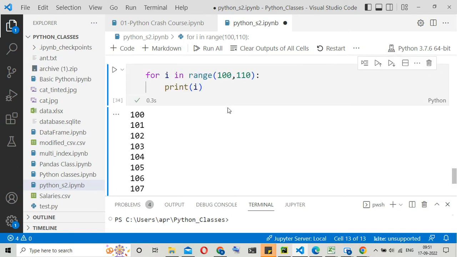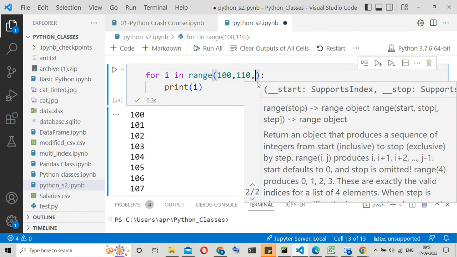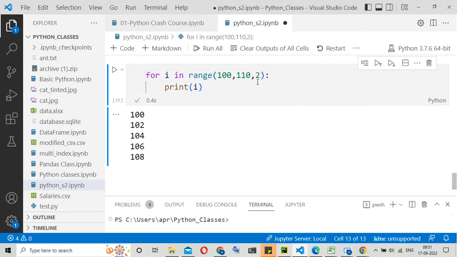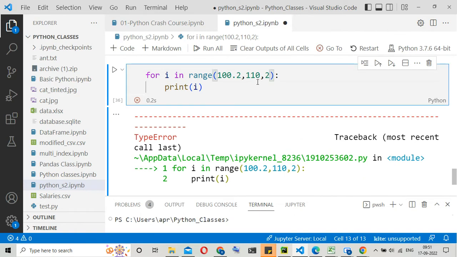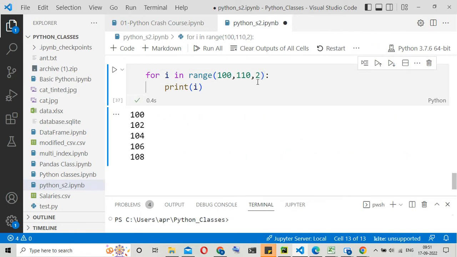I don't remember if we can have this or not. Yes, we will have this also. It is similar to a list, remember? But it is mainly giving you a list of integers. You cannot give floats, I think; it will throw an error. This is actually meant for integers, and it will give you a list based on that.